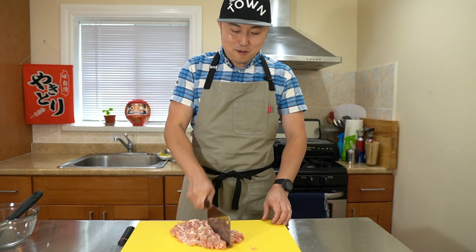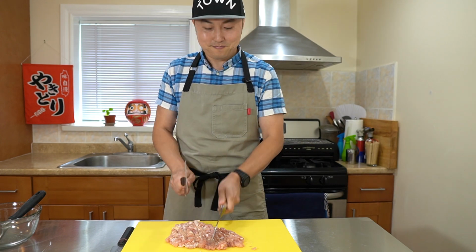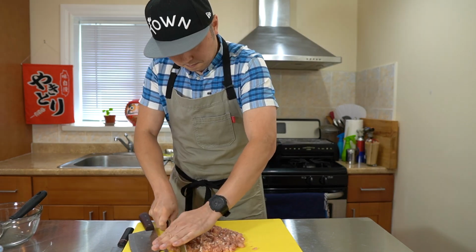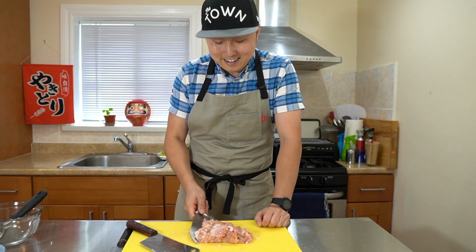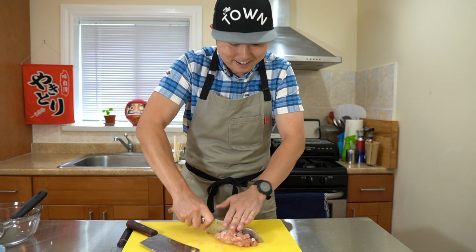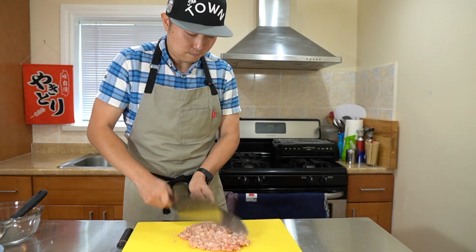Just gotta keep on chopping. It's the Yakitori workouts. Yeah, just chop, chop. And then if you have another knife that you don't really care about, double chop. Should I get a meat grinder or KitchenAid food processor? Maybe. And if you guys have one at home, I would say you're pretty lucky.